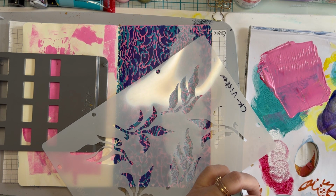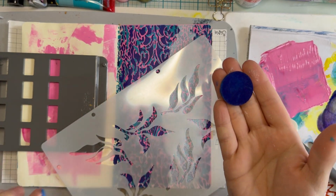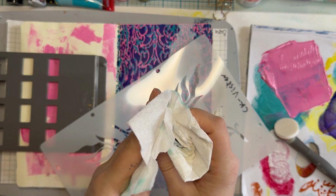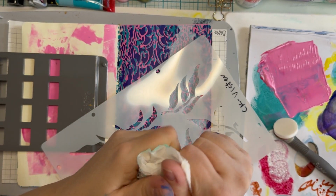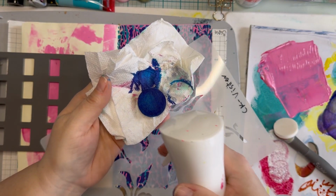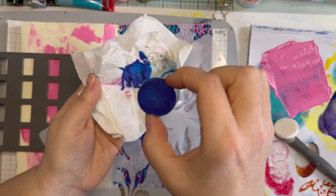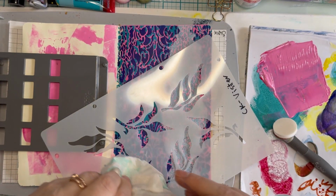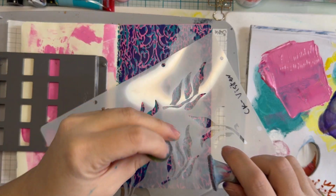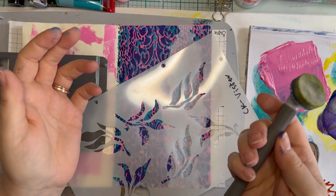We'll see what happens. So I need to take one of these off, and I definitely want to try to preserve this because you can use it over and over as long as you get the paint out of it in between. So first, usually I would pounce it on a page and use that paint up, but I didn't do that, and I just need it to be clean now. So isn't that beautiful color? My goodness. Okay, so then you can put water in it and just set it aside. And then when you're done with your project, you can take them over to the sink and clean them. And I found that that works really well. So no biggie. And see, this one's stained, but it's still good and it's clean and dry. So I can use it for something else.